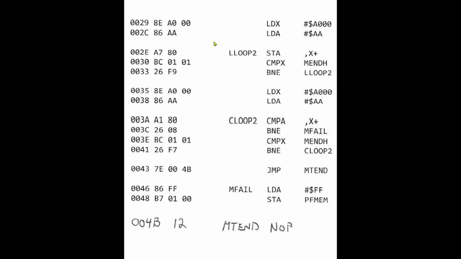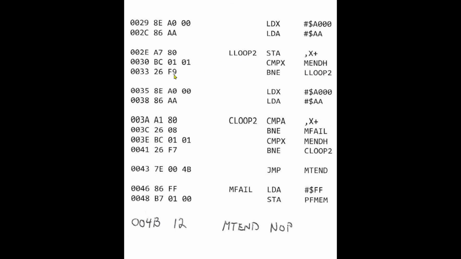Isn't that neat? Now let me go through this right here. We have this branch not equal load loop 2 that says if the compare X, memory end high and memory end low are not equal to A401, then we branch not equal to load loop 2, and that's back up here.